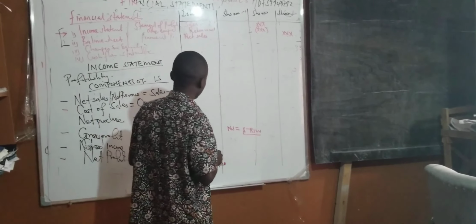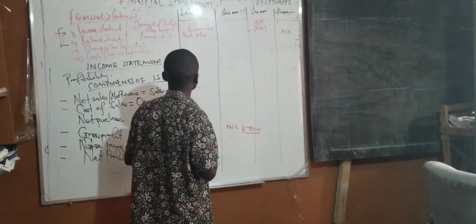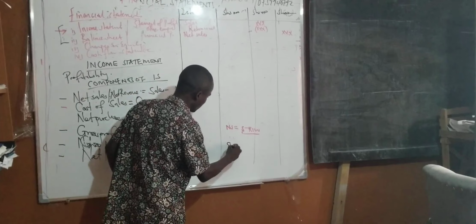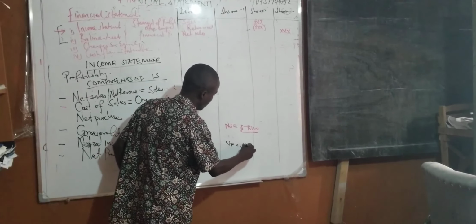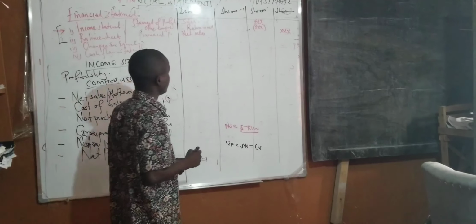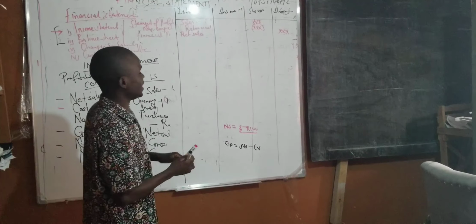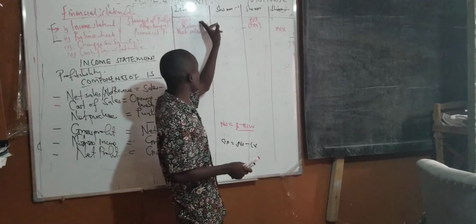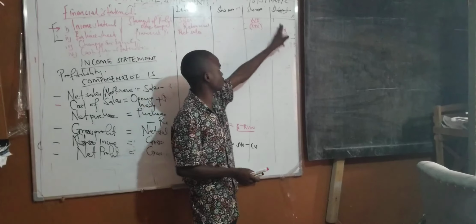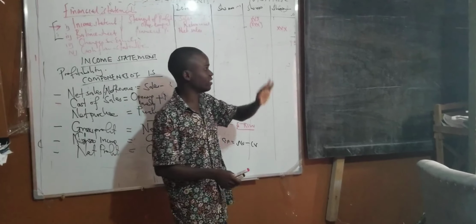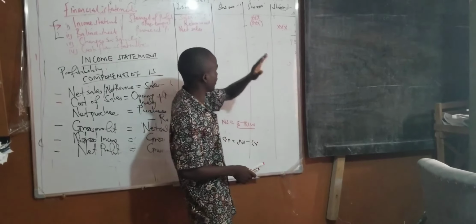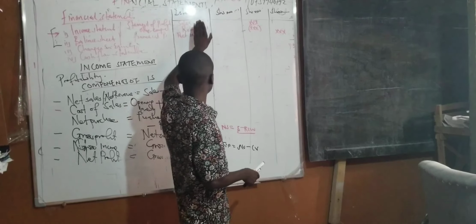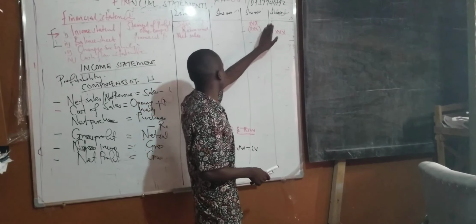Then the second one, we are going to cost of sales. Remember, gross profit equals net sales minus cost of sales. Sorry, there's something I forgot to tell you. In case the question doesn't give you the returns, just bring the sales. Your sales become the net sales, just in case you have no returns in your trial balance or anywhere. So if the question hasn't given you, your sales becomes the net sales.